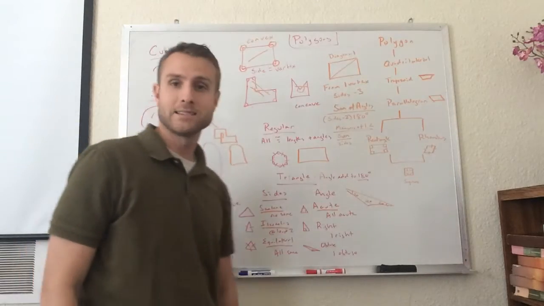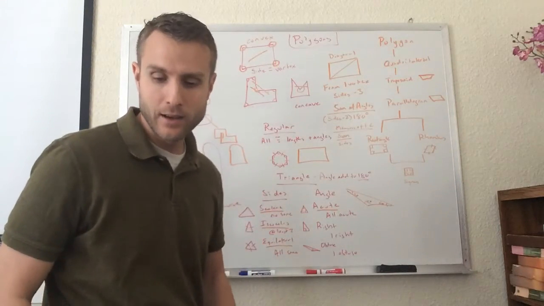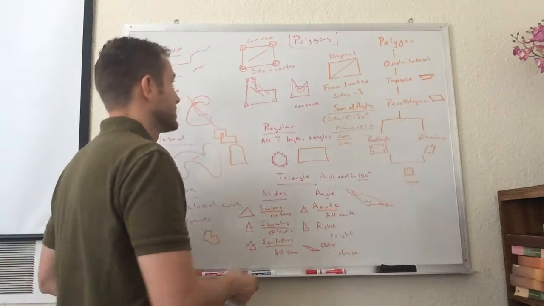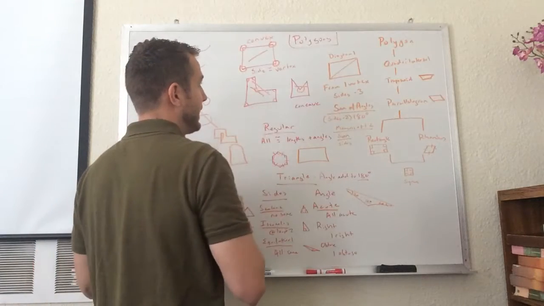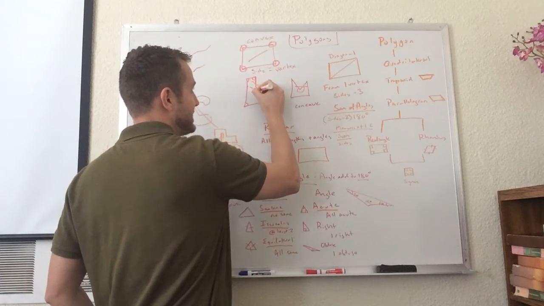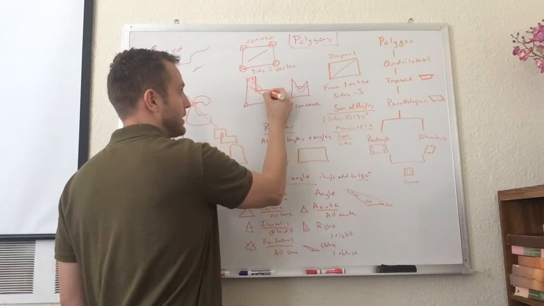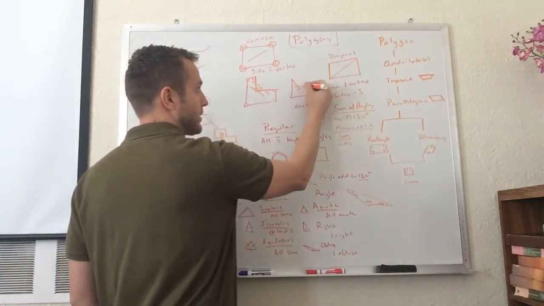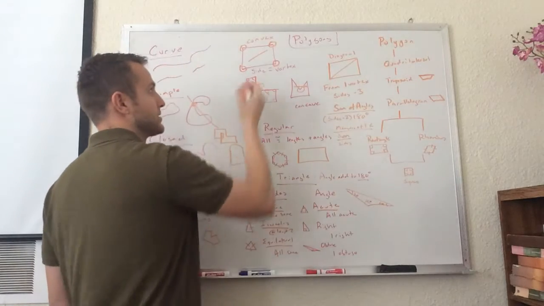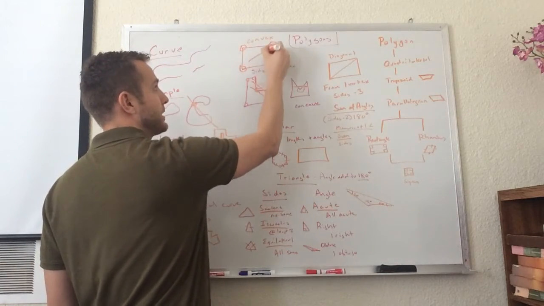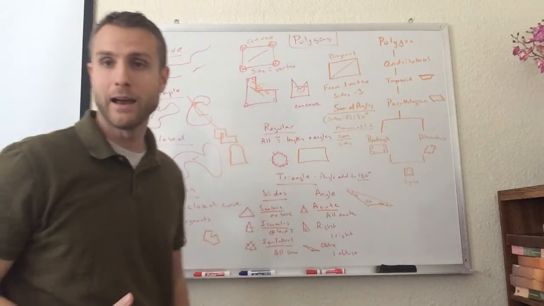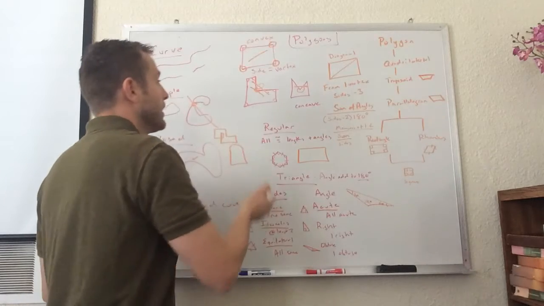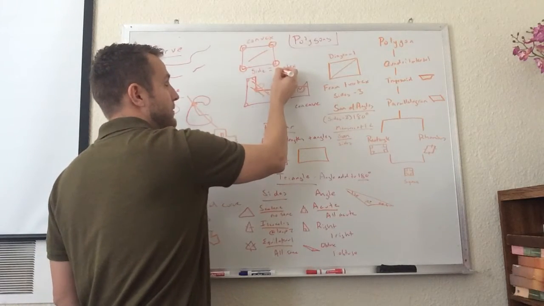There are two types of polygons. There are convex and concave. Concave means it has a cave. Convex means it doesn't. So both of these would be concave because they have an indentation. I know that because if I draw any 2 points and I connect them, notice how the line goes outside. Same thing here, when I connect them with 2 points, the line goes outside. Here I could put any 2 points and the line would never go outside. So that is convex.